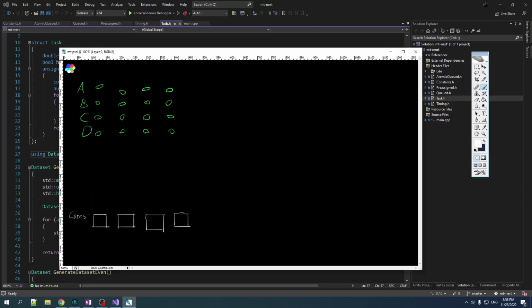Now, what if we had a thread type G for gangsta, or generic if you like? Either is fine. And this thread type can actually handle any kind of processing thrown at it, as long as it's of the type task. So we can wrap some maybe lambda or other function in a task, throw it at this thread pool, and it will execute that on one of the threads. So then we only need 4 threads. And no matter how many different kinds of tasks we have, doesn't matter, because these 4 threads can do anything.